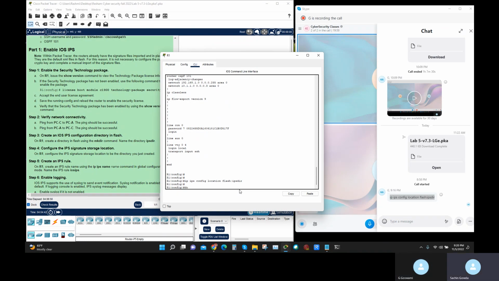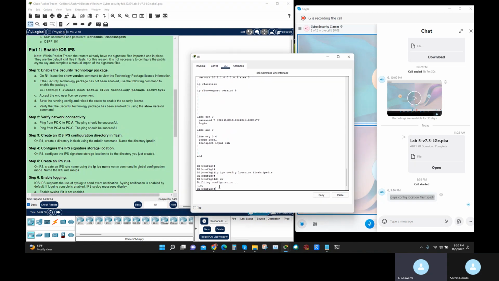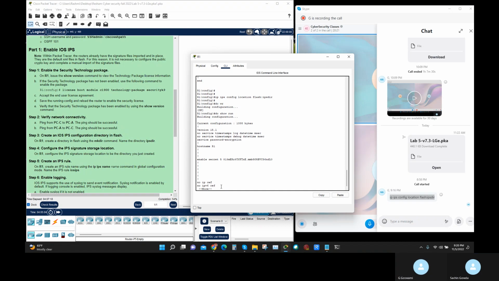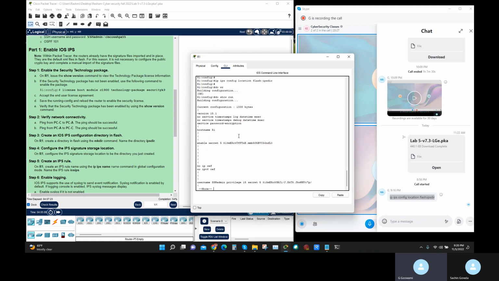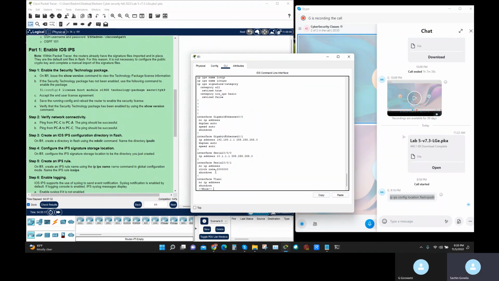Okay, so do WR. And again, you can check the configuration once again, whether the line which we have configured is coming up in the configuration file or not. It's do show run, correct. So here if you scroll down, hit the enter button slowly. So the clock rate here, we have that.